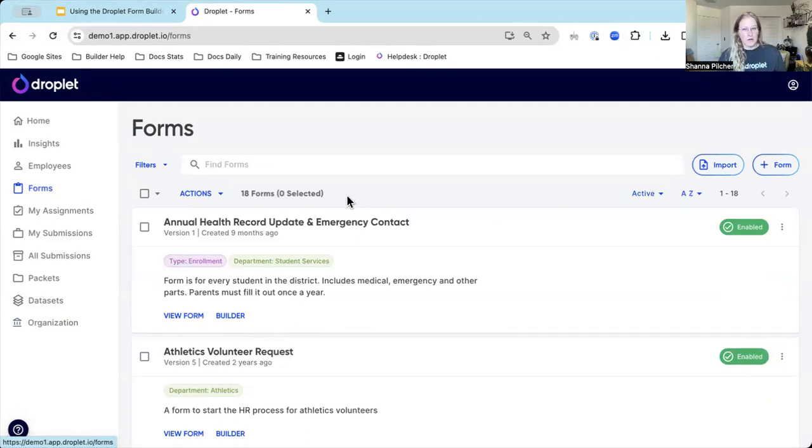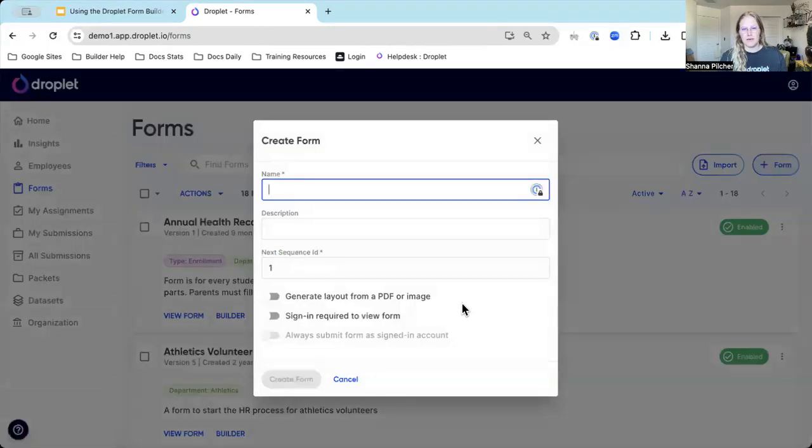Okay. So the first thing we'll want to do, navigate to the forms page within Droplet, and we hit this plus form button here. This is where we put the title of the form that we're working on, a description. It is not required. If you've been with us before, that used to be required. It is no longer required. And then a few more options here. So right now I'm going to be adding in an application form. That's a great way for demonstrating a lot of different field types and a little bit of a workflow.